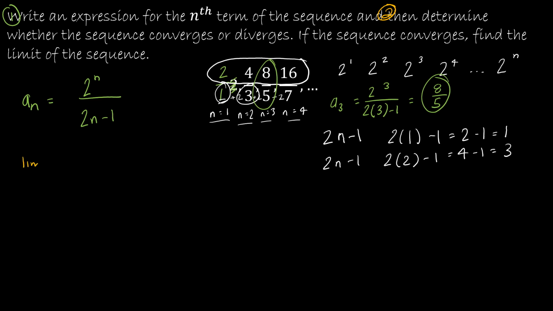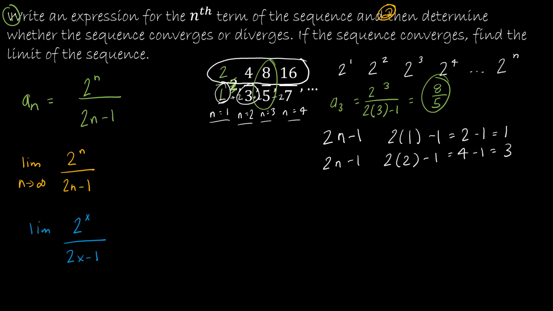So I'm going to find the limit as n approaches infinity of 2 to the n over 2n minus 1. Again, direct substitution here would be a dumpster fire. You're just going to get 2 to the infinity and 2 times infinity. That's just a lot of infinities. And so I purposely threw this one in here, and this is why this one's more difficult: I want us to think about some other strategies for finding limits when we can't find them by direct substitution. So we reviewed several in our last video, but in this video, let's go ahead and take a look at 2 to the x over 2x minus 1.